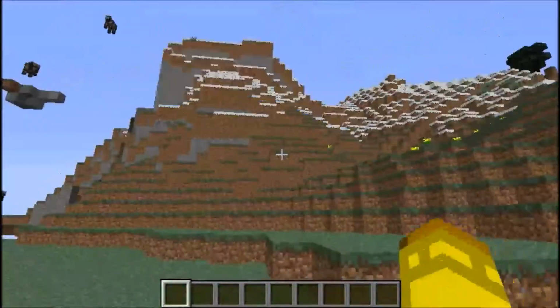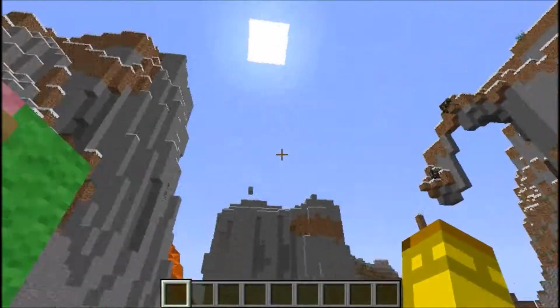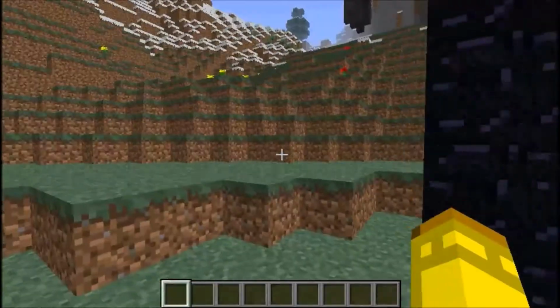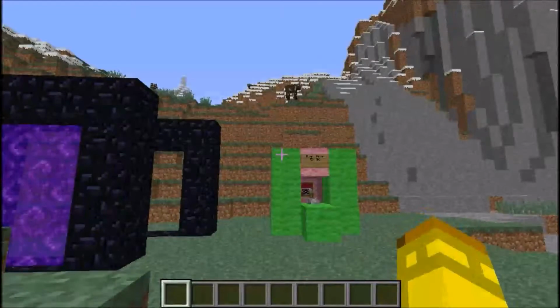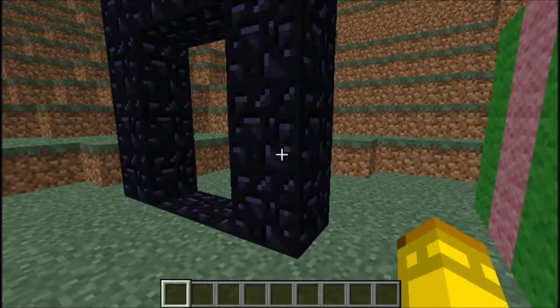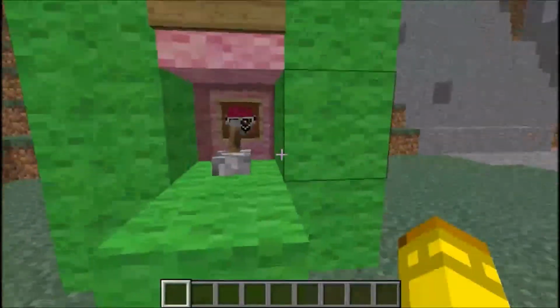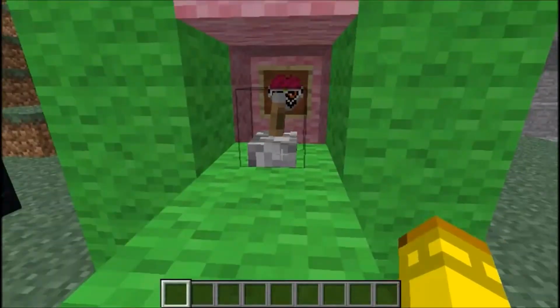Alright, now on to the next rider, and this is weird. For some reason, my nether portal spawned me right here, clear somewhere completely different, instead of just taking me back to where I started. And also spawned 2 for some reason. I don't know why that happened. But anyway, let's play some games with Kamen Rider Ex-Aid.